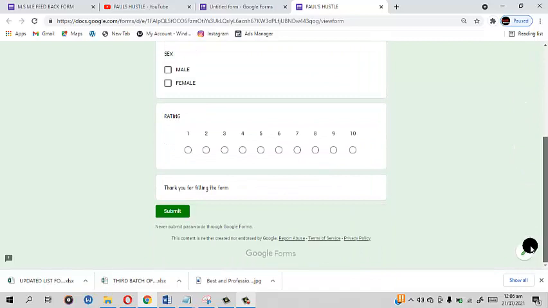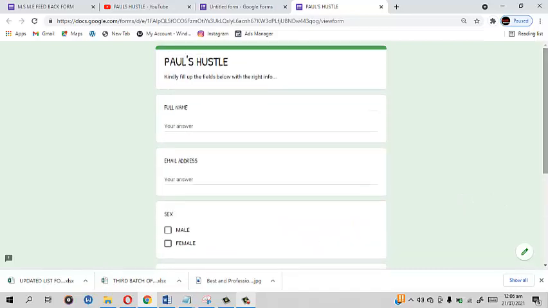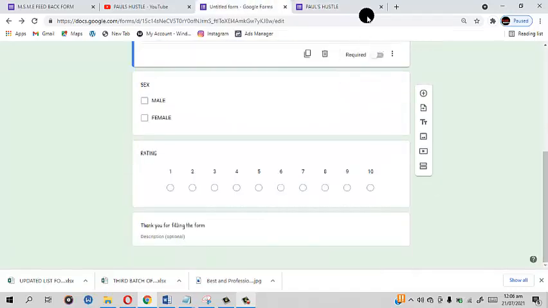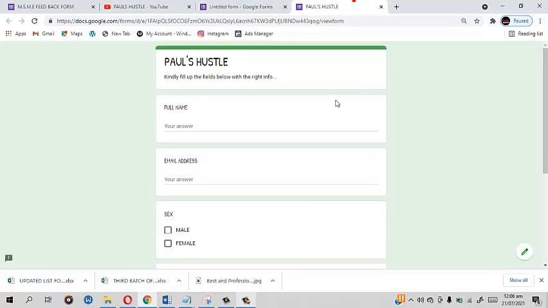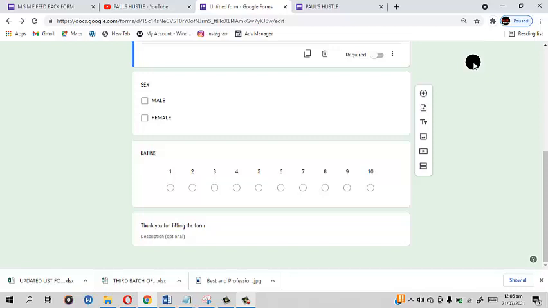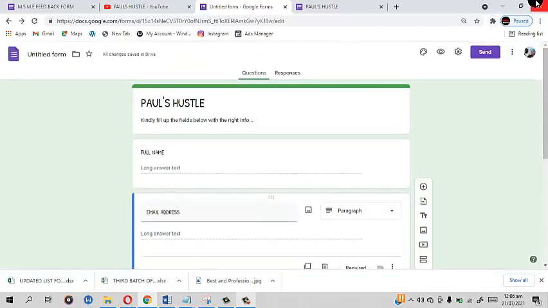So after filling up all your information, all you need to do is come over to this option here which says submit. It's very simple and easy to create, looking very beautiful, right? So this is the back end where you do all your stuff. All right, this is the front end. Whenever you're done with creating your form and you want to send it out to people, all you need to do is come over here, copy the link, and send it out if you're using a web browser. If you're using a phone, you can just check it out and get the link to send out.